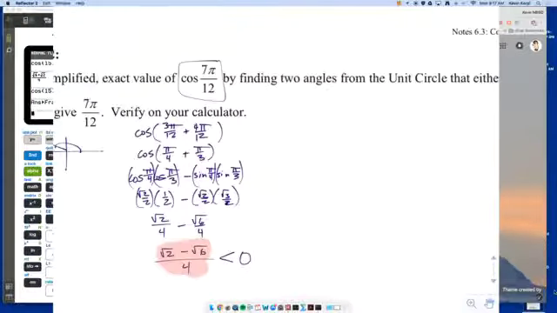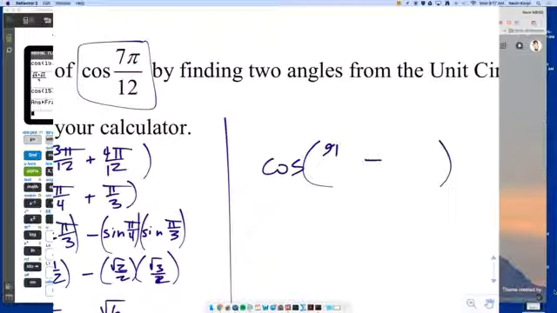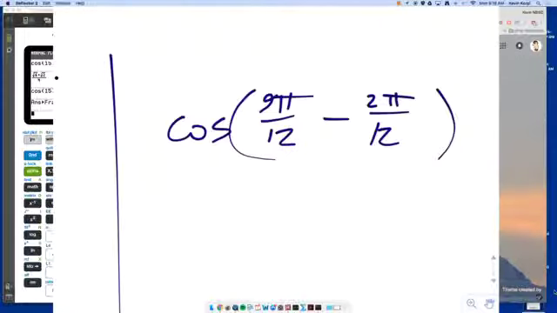All right, before we walk away to the next one, let's find two other angles. Let's try one that subtracts. So what are two numbers that subtract to give you 7 that have a common factor with 12? 8 minus 1 doesn't work because 1 and 12 don't work. How about 9 minus 2? Would that work? 9 pi 12ths minus 2 pi 12ths? Does 9 have a common factor with 12 other than 1? Yeah. Does 2 have a common factor with 12 other than 1? Yep. So this should also work. 9 minus 2 is 7, so that's the critical part.